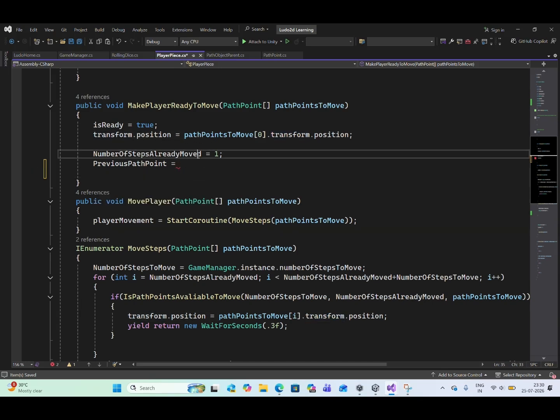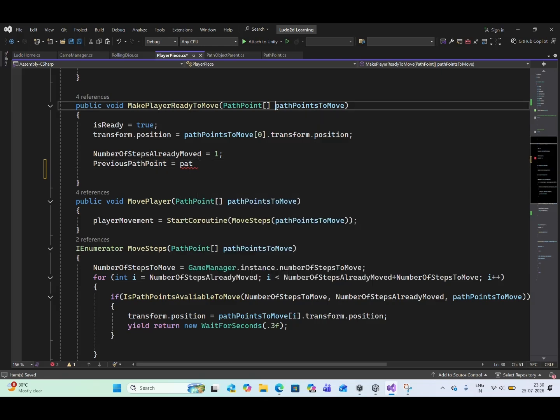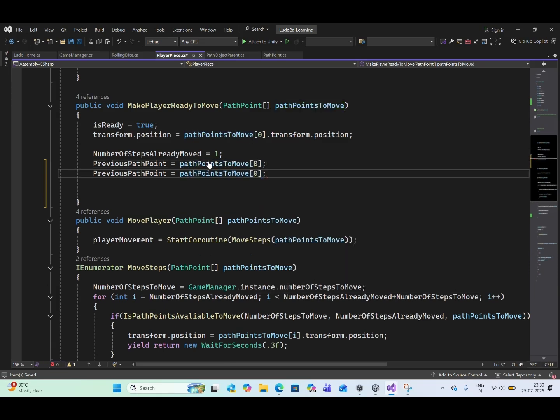which will be equal to path points to move 0, and it will be the same for the current path point.